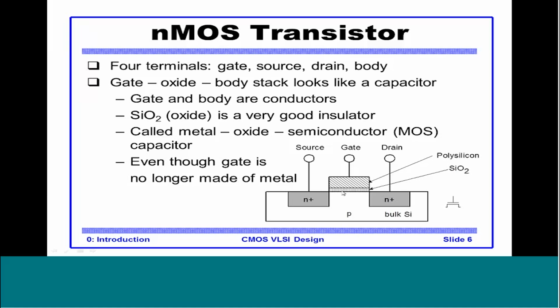Then there's a strip of insulator, which is silicon dioxide, and over the silicon dioxide a strip of polysilicon or a metal. Right now the most popular technique is depositing polysilicon. This acts as one more terminal called the gate. So the body of the device, that is the substrate, and the gate are conductors. Silicon dioxide is the insulator. That is why it is called metal oxide semiconductor. Although in today's technology the gate is no longer made of metal. It is made of polysilicon, which is a variety of silicon that is a very good conductor, just like copper metal.